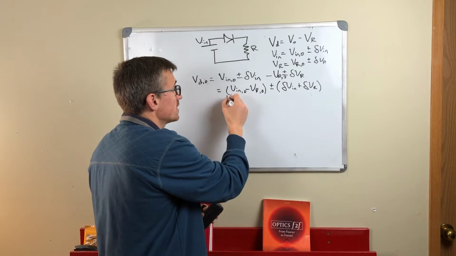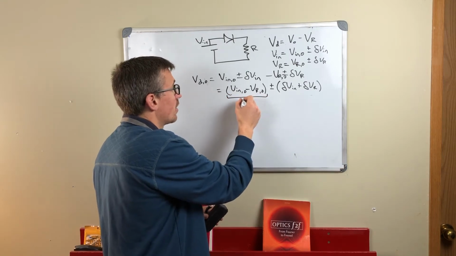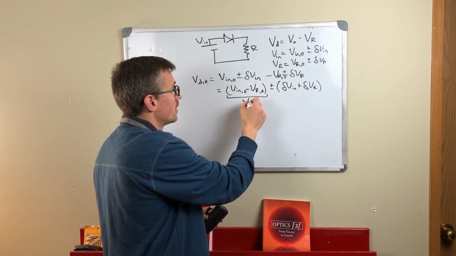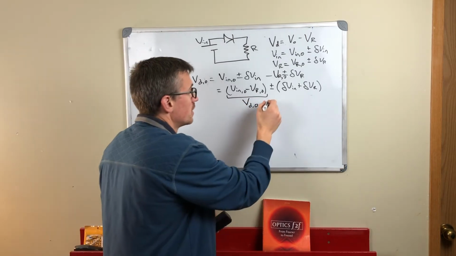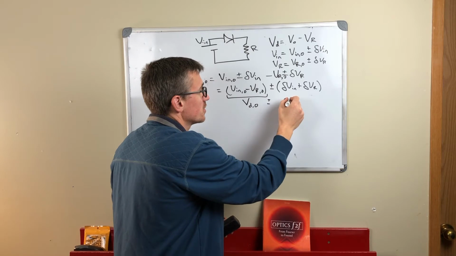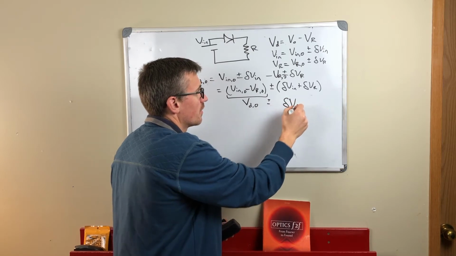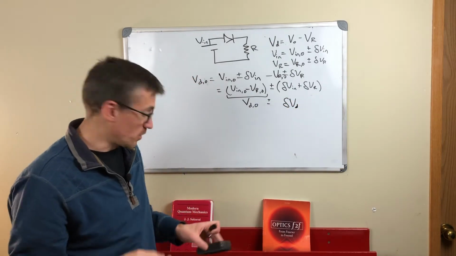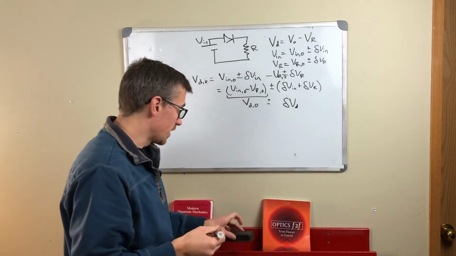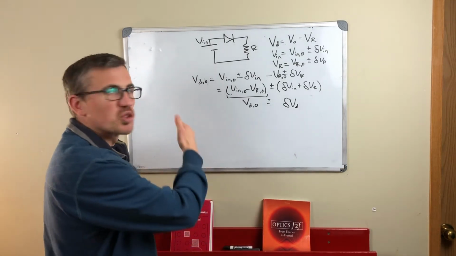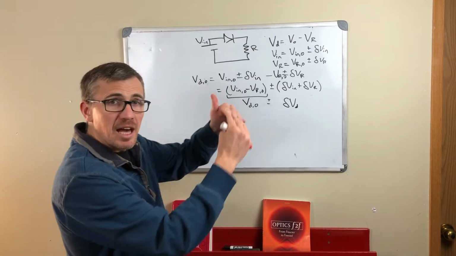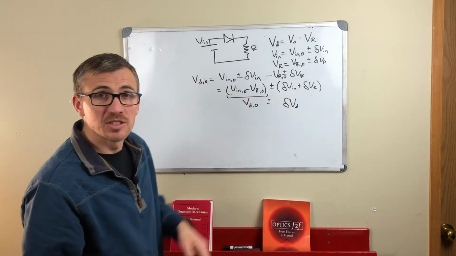So this, in this case, is going to be our measured diode voltage plus or minus our uncertainty of that diode voltage. Okay, so let's write this a bit more generally. This is a specific case that shows that if we just grind through it, the worst that's going to happen is we're going to get the sum of these two errors.